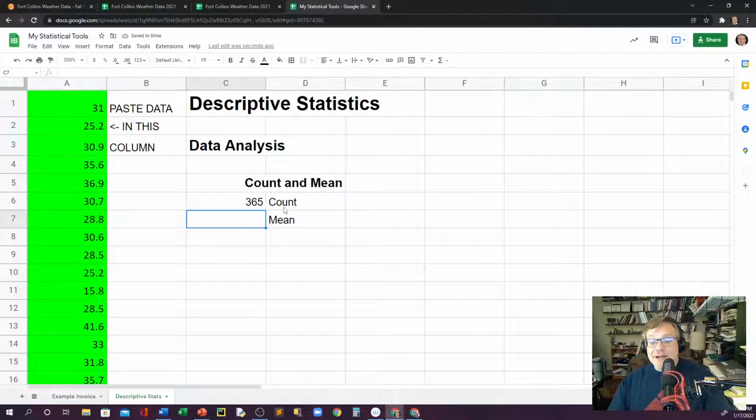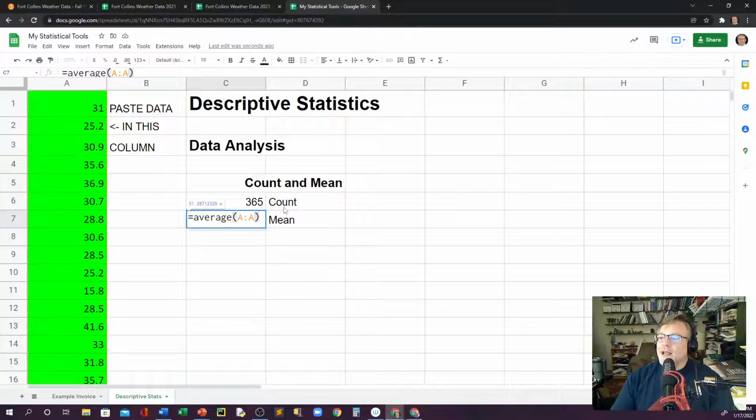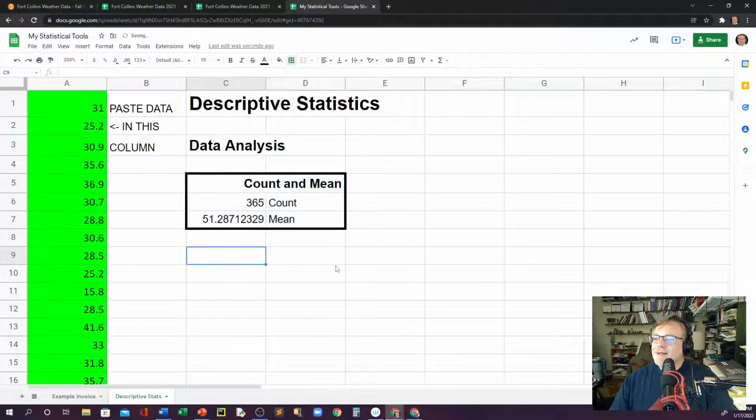And let's see if we can get the same answer here. This would ensure that we'll get the right answer regardless of what our data is as we paste it in. We can do the same thing here with mean. The operative function here is average, and again the range is going to be A colon A, and it looks like the average temperature in Fort Collins, Colorado is about 51 degrees Fahrenheit, probably very similar to Greeley. Okay, so this is the first set of analyses that we've been able to do here. I want to select this whole thing and put a nice little border around it. I'm going to select the big border here, and put a border on the outer portion just to outline that.